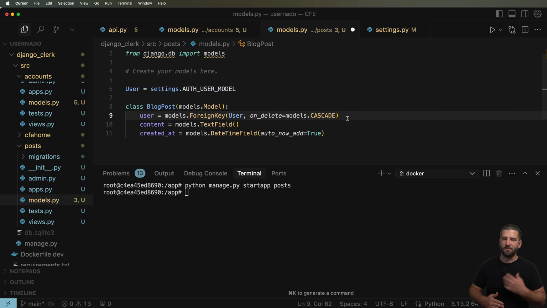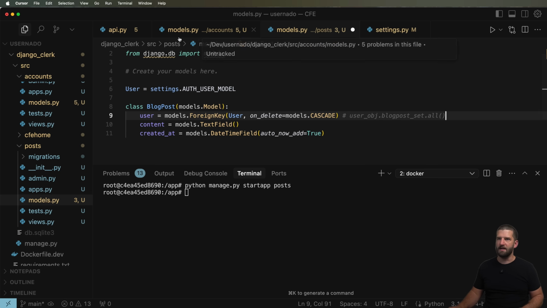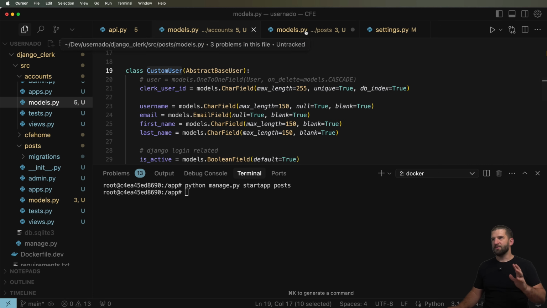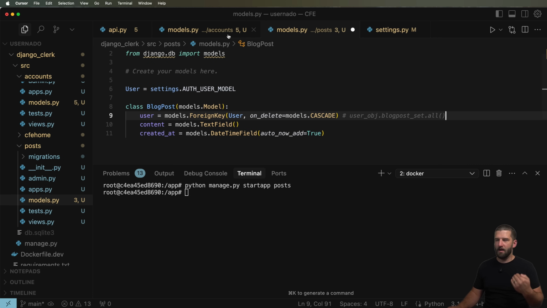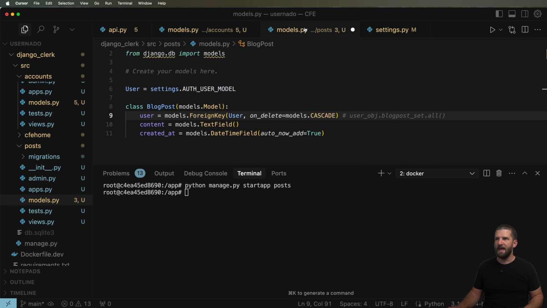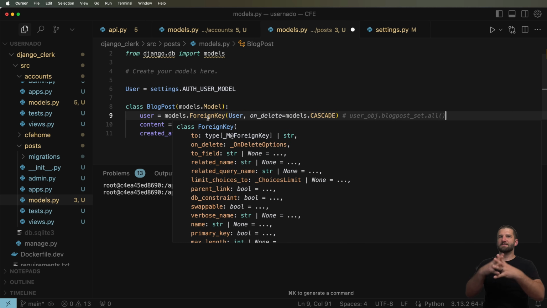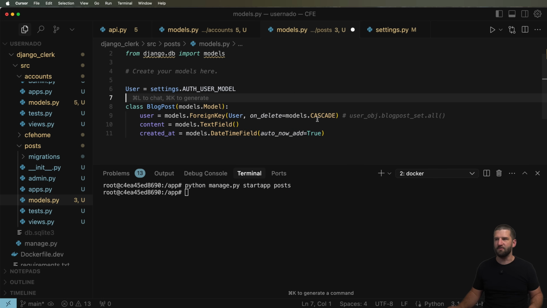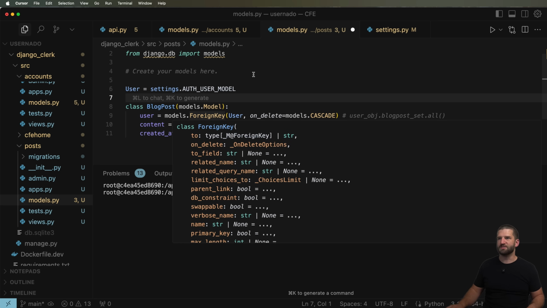There's a lot of different things about it. There's reverse relationships. So if you have the user model or user object itself, you could do blogpost_set.all and get all of the things that are related to that particular user. Of course, there's a lot more to it than just that, but a big part of the reason that we are customizing this user has to do with these foreign keys actually correlating and tying these things together on the database level so our queries are far more efficient and effective, but also whenever we need to delete a user, it will delete all of their other stuff as well.